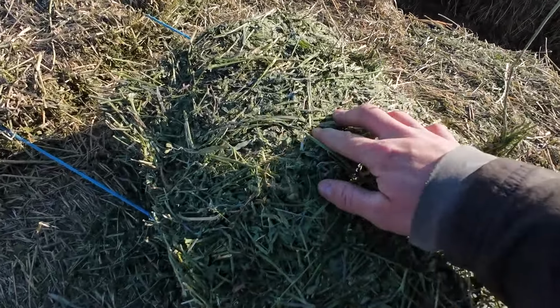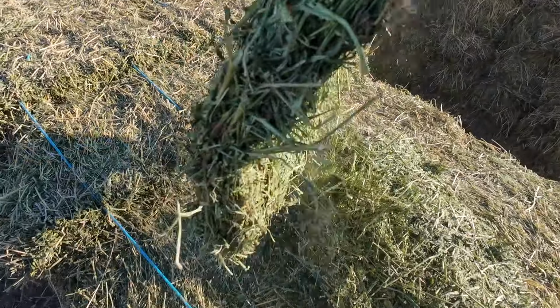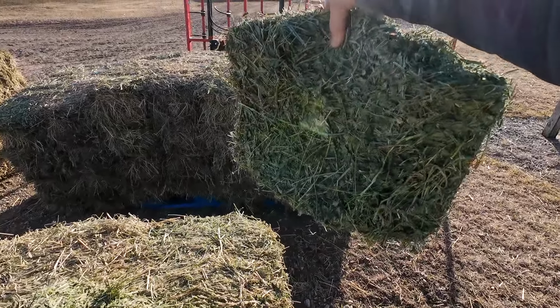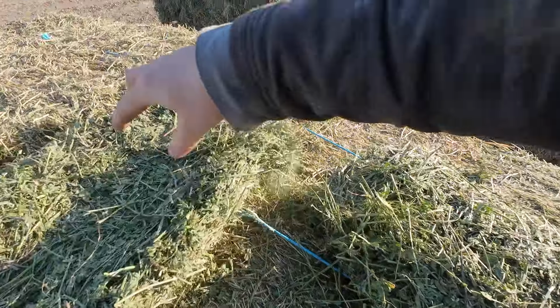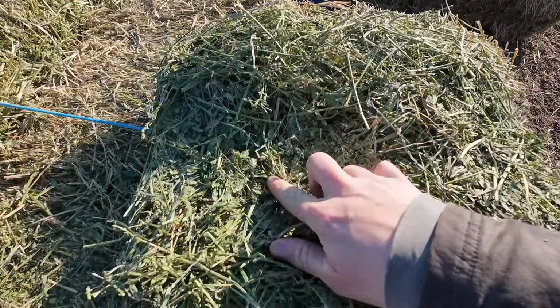This alfalfa here, all the leaf is in it. If you flip it open to get one thinner flake, look at that. Doesn't matter what you're feeding, you're getting portion control when you feed it. These are nice thin flakes. This baler makes a really nice flake. That's the beauty of the inline 1840. Your leaf is all in here.